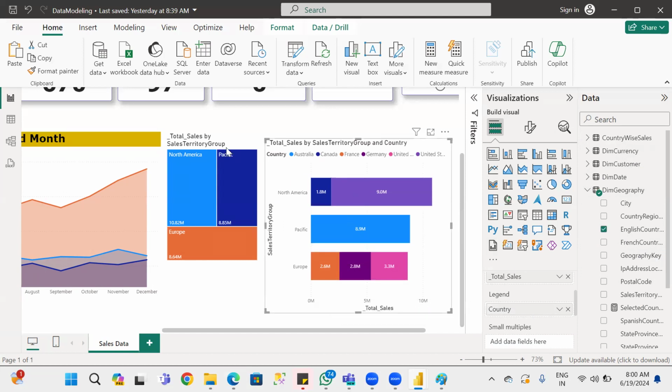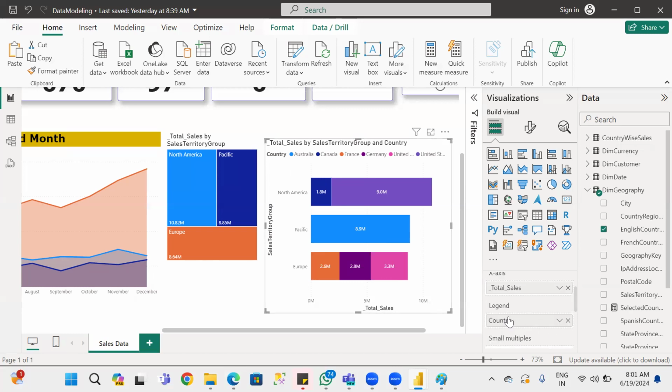The countries belonging to North America will be split. Each color indicates a country: this color is Canada, this is US, blue is Australia, violet is Germany. We are still showing total sales, now country-wise. That's the purpose of legend.